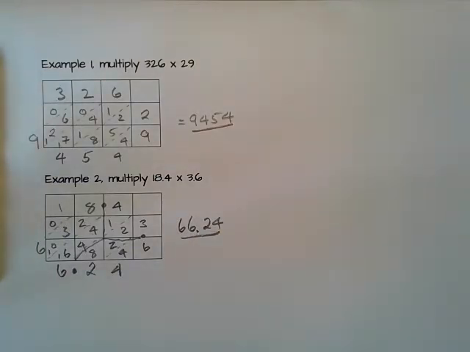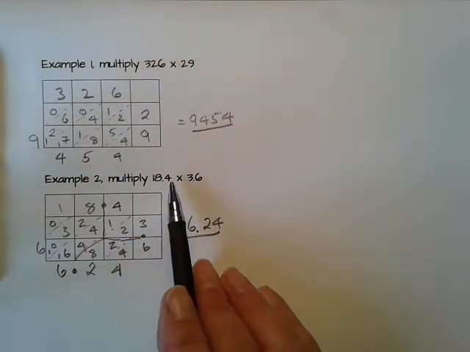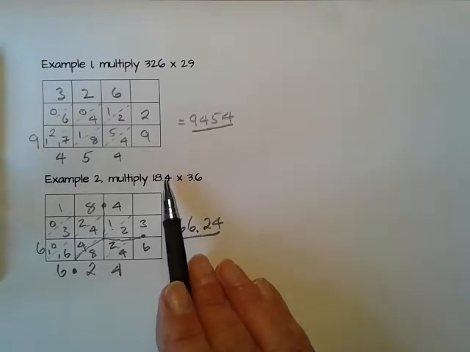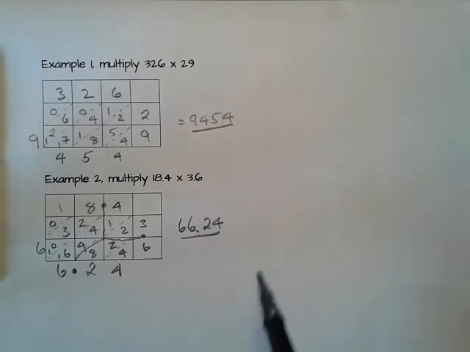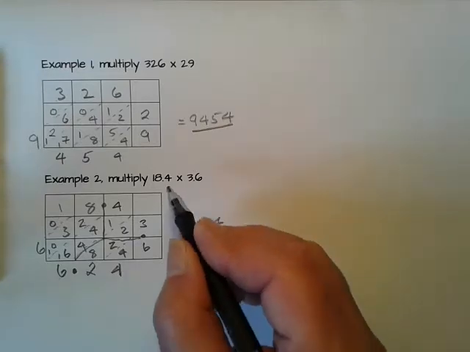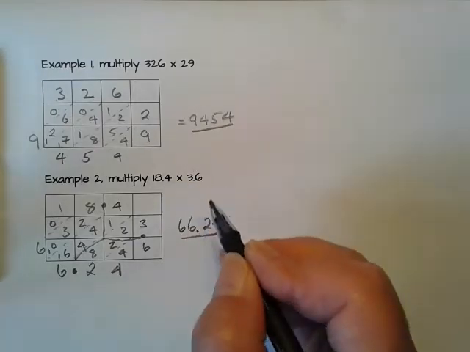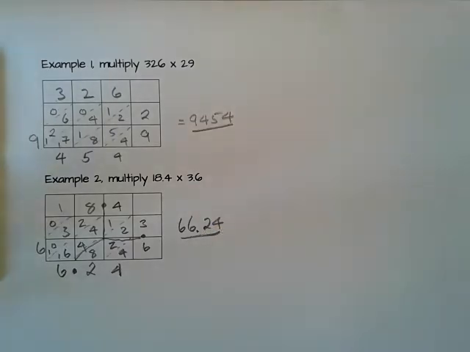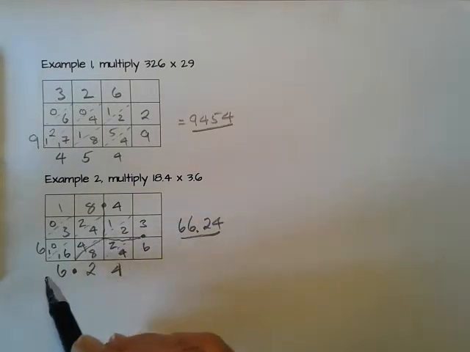You might know the rule that if you count up the number of digits behind the decimal point in the question - one from there, one from there is 2 - so you get two decimal places in the answer. This method does it automatically as well. There you go, use it and have fun with it. That's good.